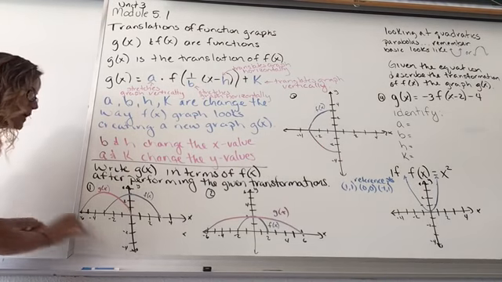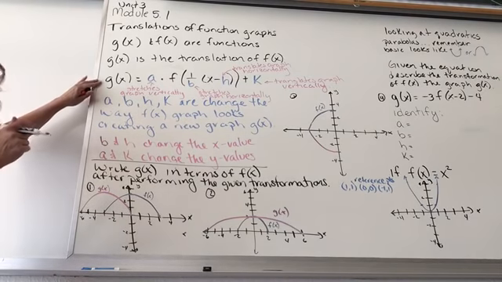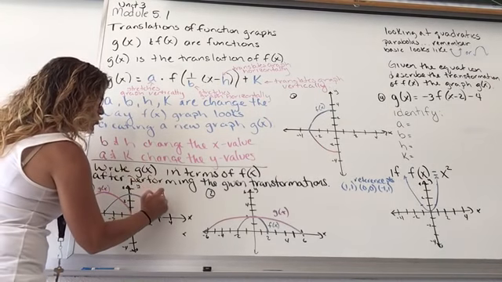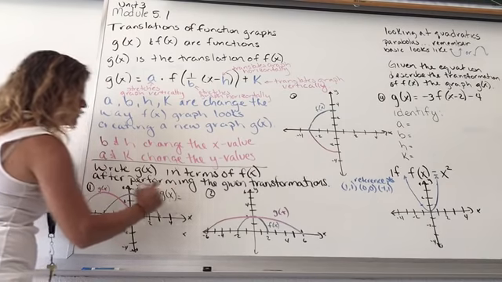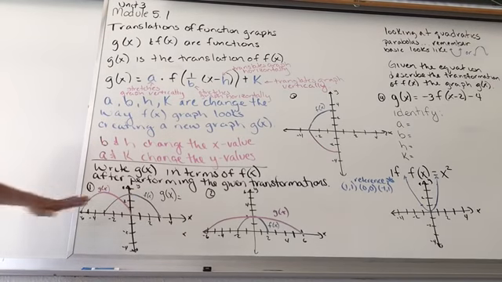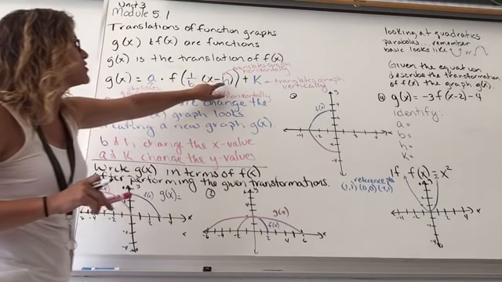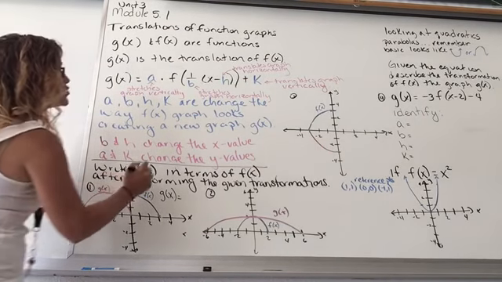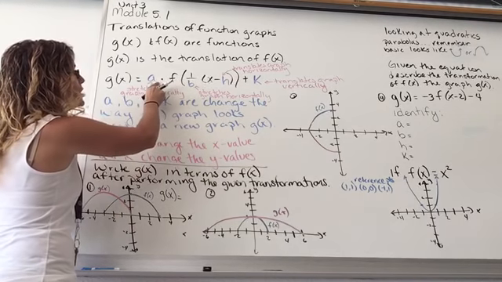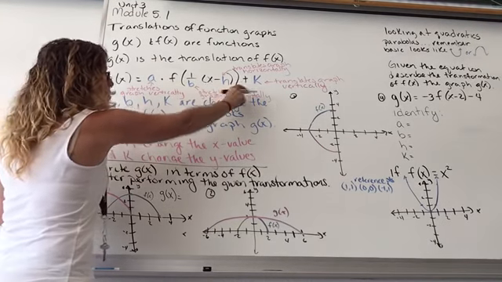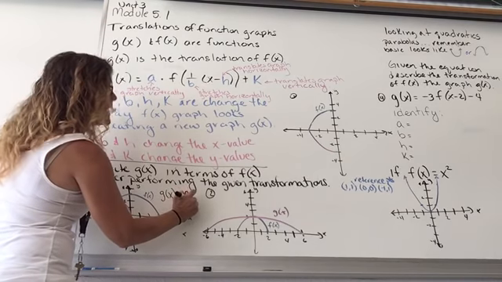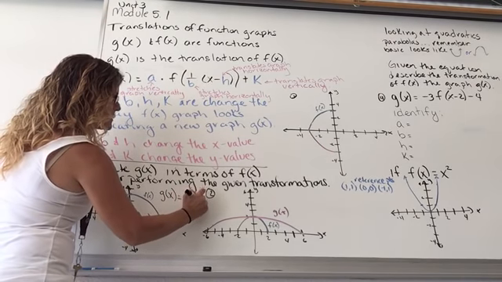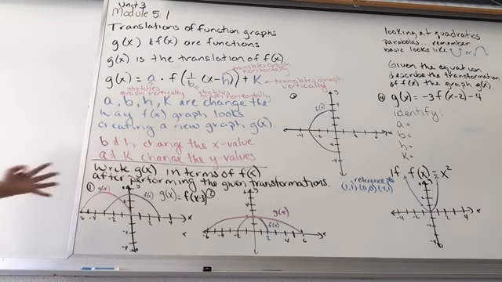This equation is very simple. Remember, we're going to write it in this format. So we simply say g of x equals. Now, moving left is horizontal. It is our h value. H is that horizontal translation. So we simply look at this equation. We don't put anything for a, b, or k. And we simply say that's f of x minus 3, because we moved 3 to the left.